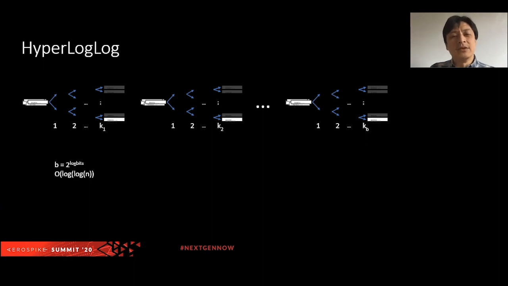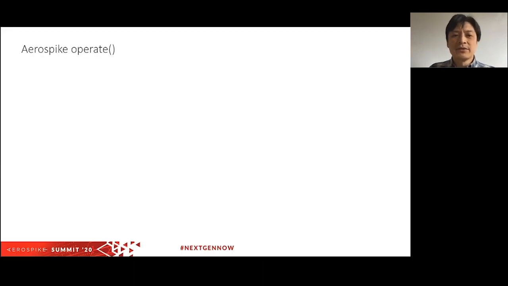There is a cost of a little bit more memory, but it's still a lot more efficient than any of the other algorithms. And in our examples, we're going to use 12 index bits. That uses about 3K of memory to store all of this information. So now we can consider some code.